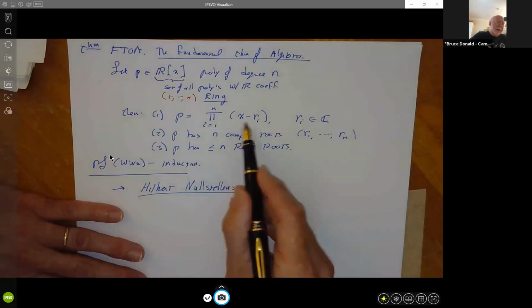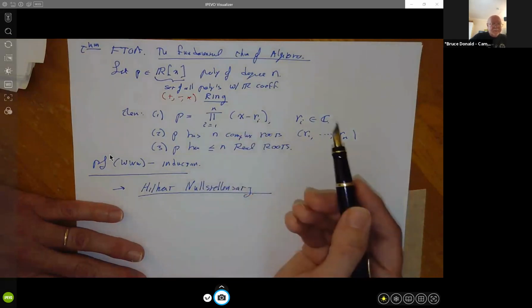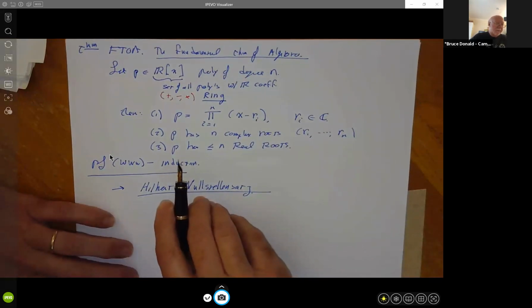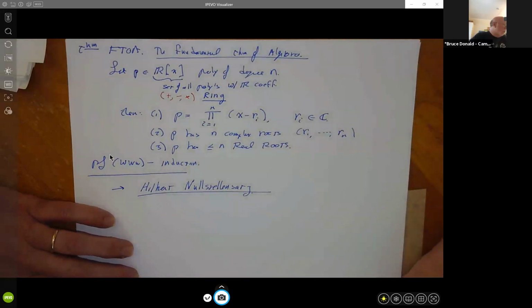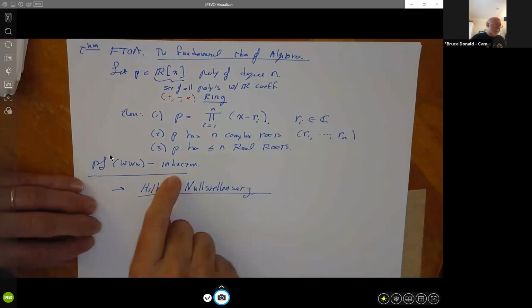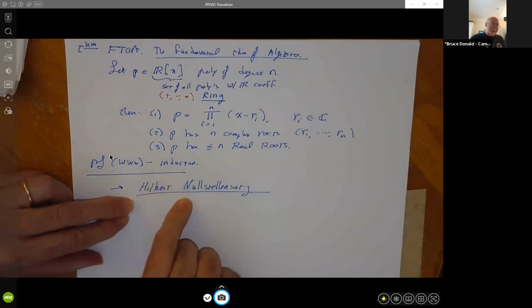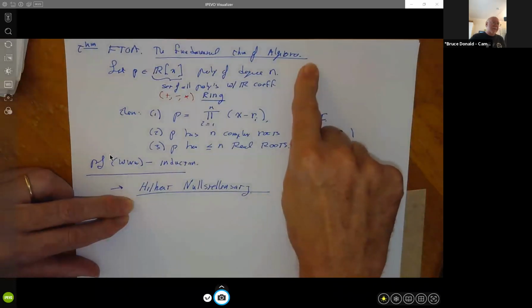So these might be complex, which is a little bit of a headache, but a subset of those, possibly a subset that's an empty set, will be real. So all polynomials are going to have only finitely many roots. And I'm going to use that theorem before. So again, proof on the web by induction, we might go over that. It follows from a deep theorem that you'll maybe take later as you study mathematics, the fundamental theorem of algebra. You're able to understand that now.